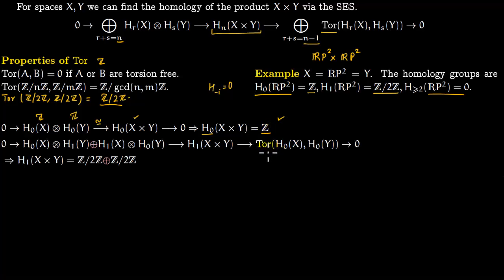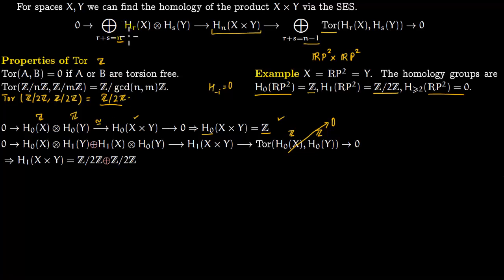Now we compute for H1. So now you have H1 here, which we copy right here. So Tor we have to compute for 0. For 0, the only choice left is H0 and H0 here. So you have H0 of X here and H0 of Y here. H0 of X is the integers, H0 of Y is also the integers, and these are torsion free. So this is 0 if A or B are torsion free, as we have said before. So this term becomes 0. So everything in H1 has to come from here.